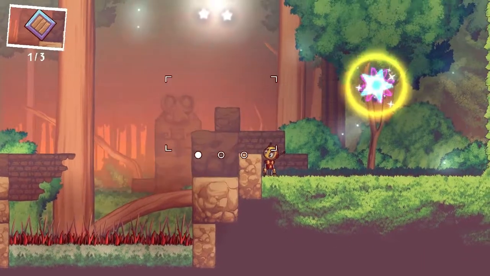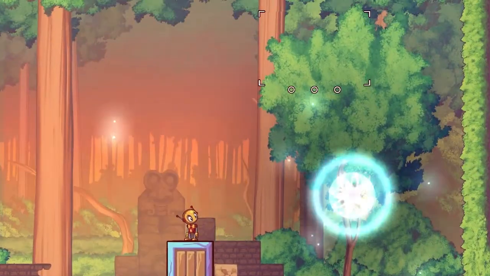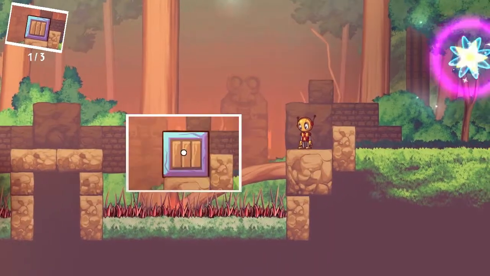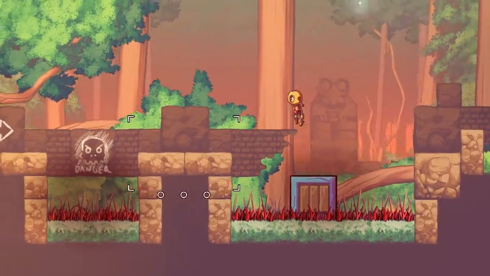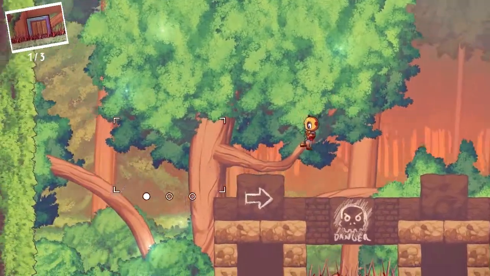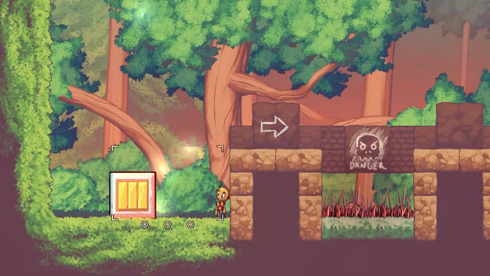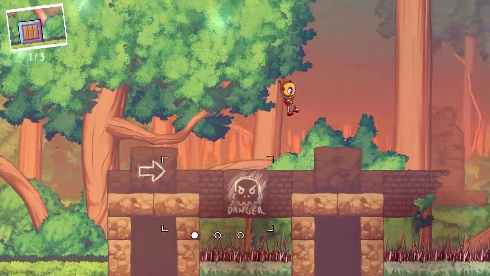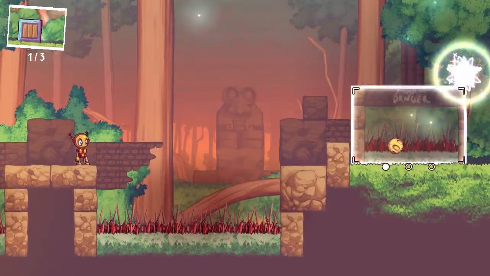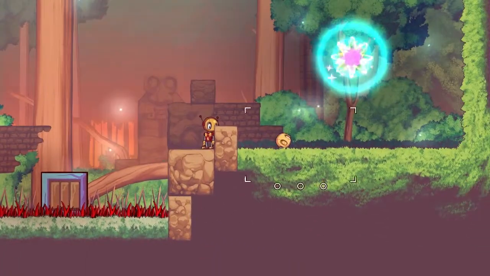Now something's telling me that I should probably look for special objects around here. I haven't found any yet, though. No, I don't see any. So this might be a little bit of a harder thing to do. Oh, I found it. I guess they're just hidden.